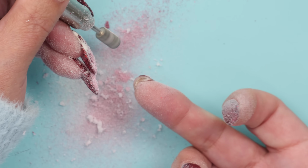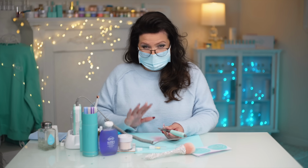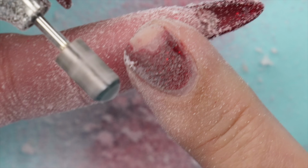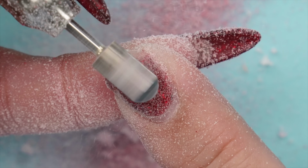Okay, so if we flip it over, we can see it's pretty much near the end of my finger. It's pretty much there. So now we can focus on the top part. We got rid of the length because we're going to replace it anyway. I'm going to turn it down just a little bit. I'm going to keep my bulk and sculpt. And now I'm going to just get rid of all this gel color.